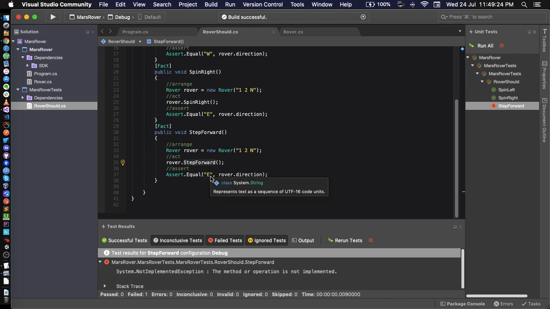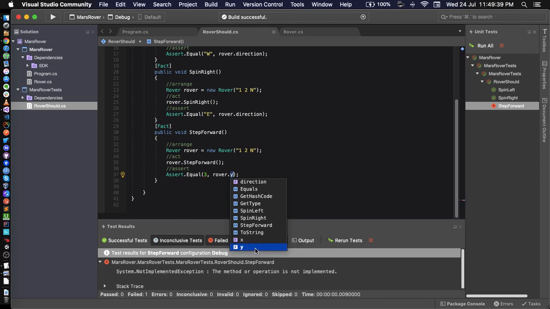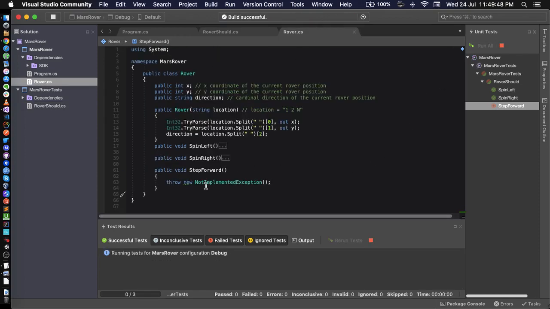So what we should be checking for on the equal method should be, instead of a string, this will be 3, and this will be, instead of direction, Y. This should do it. Okay, it will still fail when we run it because it's still not implemented.